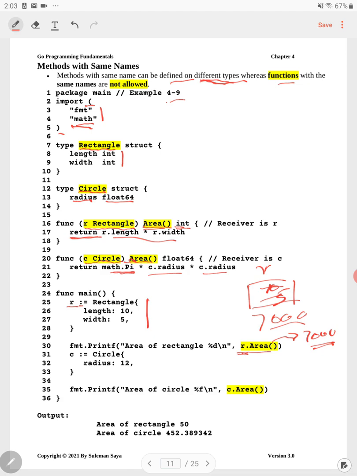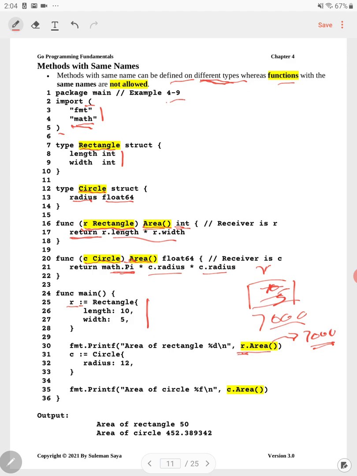Now, when we created the body for area for the rectangle and for circle, we actually attached these methods to each type, whenever you use the type name within the receiver.